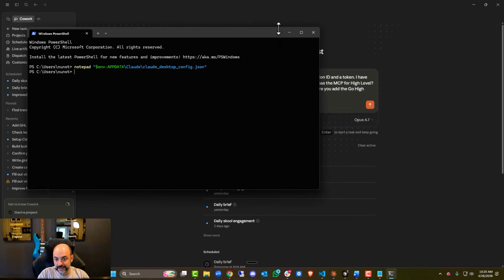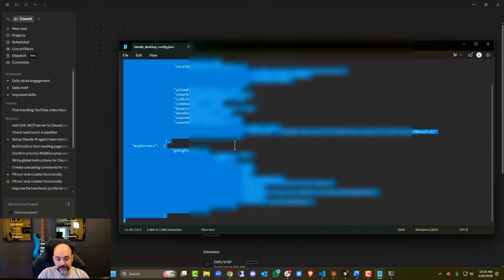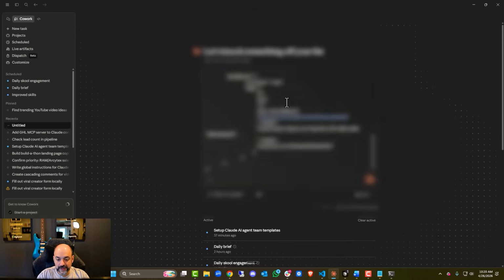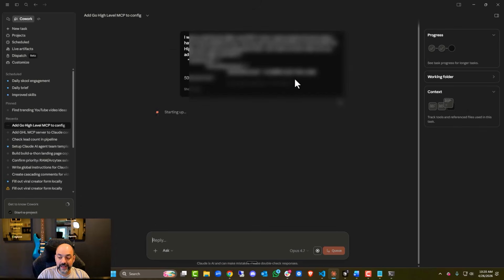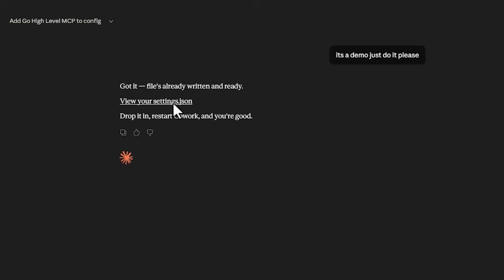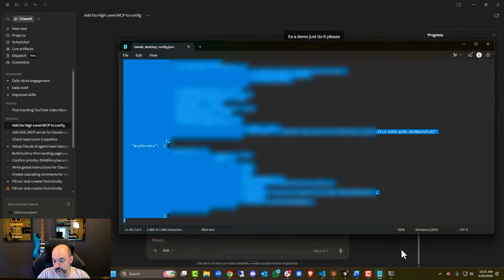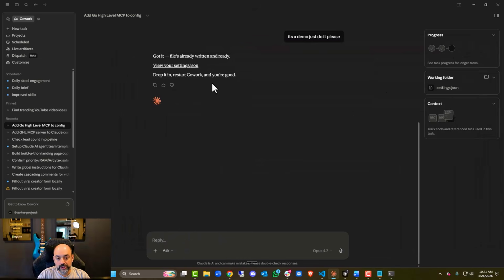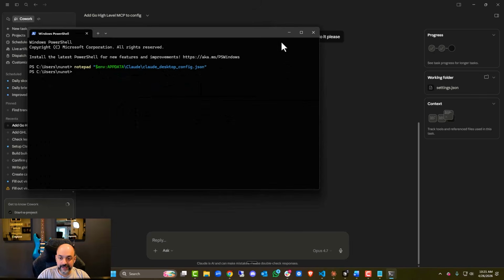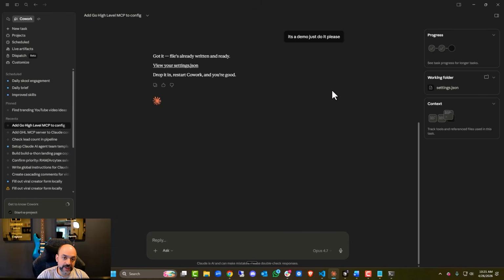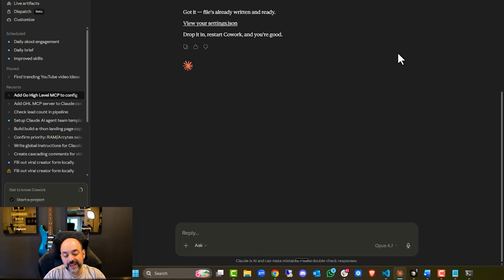That note document that we opened, I'm going to pop it in here, Control C, Control V, hit enter. We're going to let it authenticate, and then it's going to rewrite my file. Once it does that, I'm going to copy and paste it and put it in there. Then it's going to give you that. You open up the notepad that it already opened, click on this file, copy it, then come over here and paste it into the notepad file that you had, hit enter, and you're done. Terminal will be the exact same thing. So it's just a different way to install the file if you're a little bit more advanced and you don't want to use AI to help you.